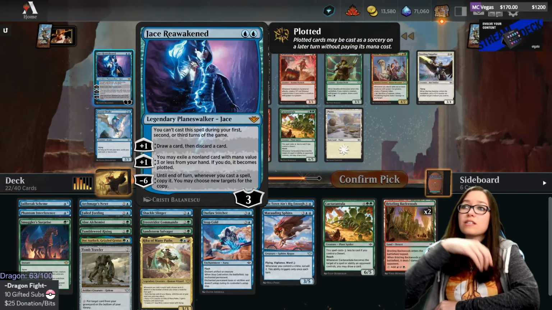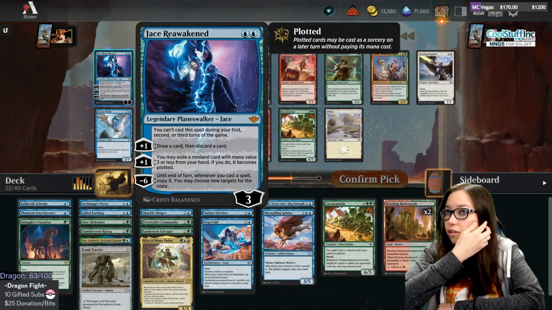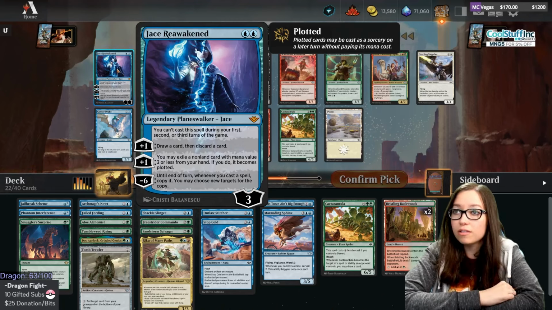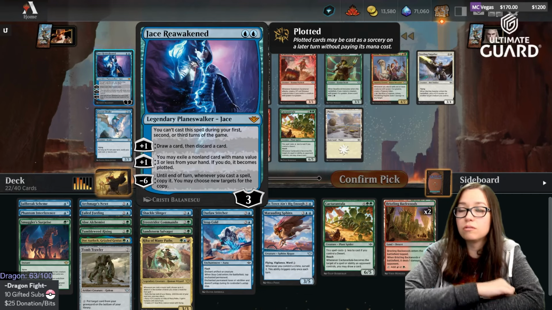You may cast this spell during your first, second, or third turn of the game. Draw a card, then discard. You may exile a non-land card with mana value 3 or less from your hand. If you do, it becomes plotted. Until end of turn, whenever you cast a spell, copy it. You may choose... Huh.